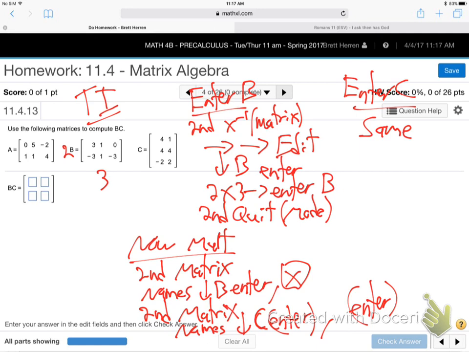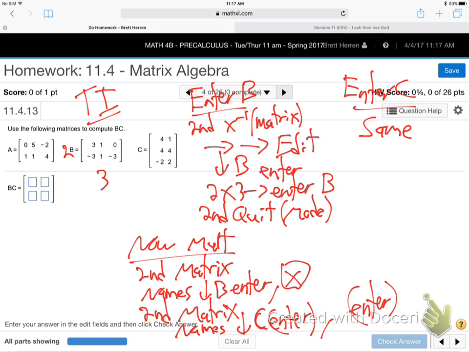So I'm going to go over to showing the actual steps. So here we go. So, all right, let me go back to me. So here I am on the blank screen. Hit second matrix, see the matrix down here over the X to the -1 key? Hit second matrix. I'm in the matrix mode. Remember this? We've seen this before, haven't we? It has the little menus at the top, names, math, or edit, depending on what you're trying to do, right?